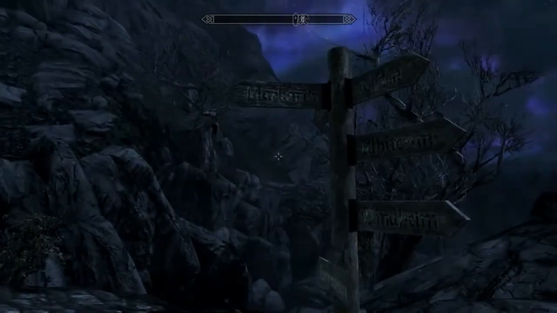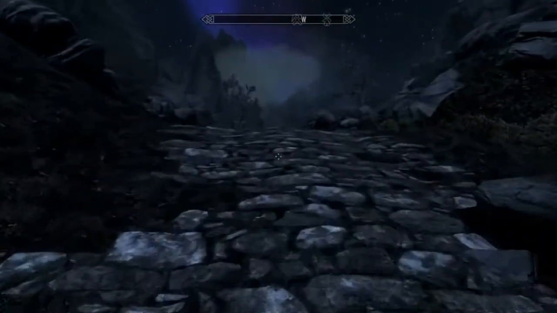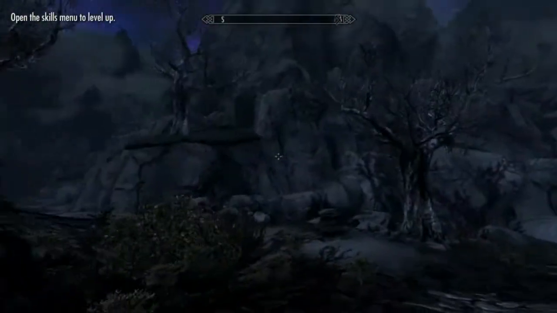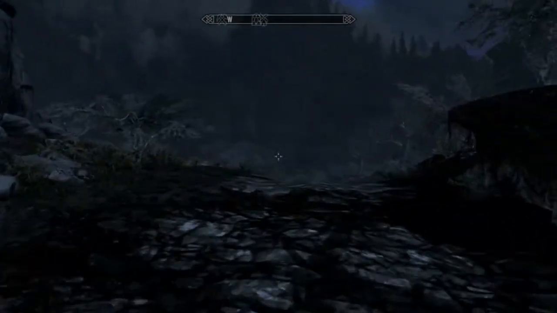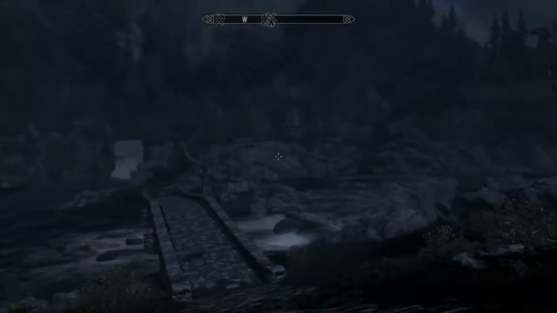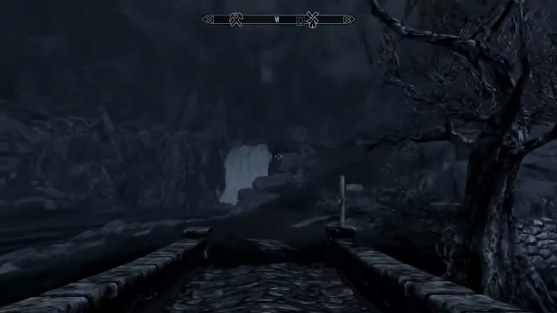And we finally have a signpost here. Markarth this direction, Karthwazian that direction. Well, we're going to Markarth, so this direction. There we go, I can see Markarth now. Be hard not to see it, frankly. Pretty spectacular city. I think it's one of the more spectacular ones in Skyrim.